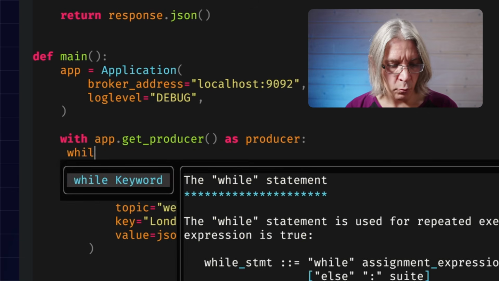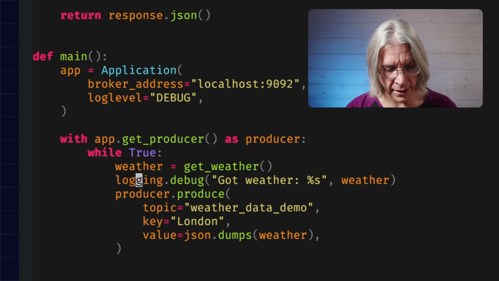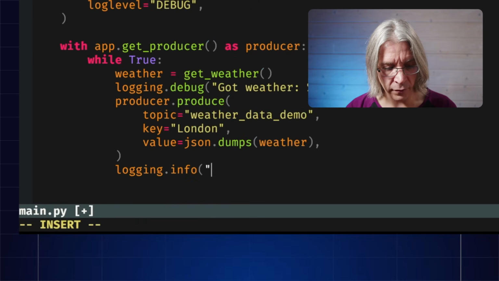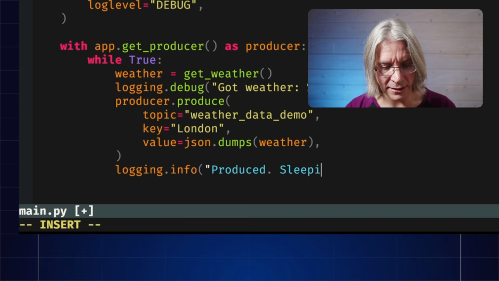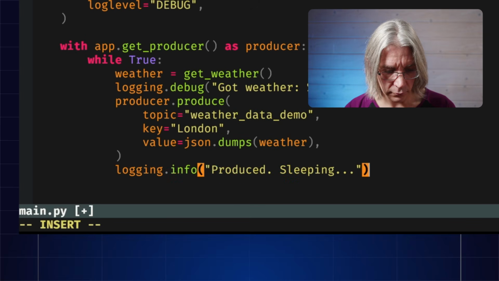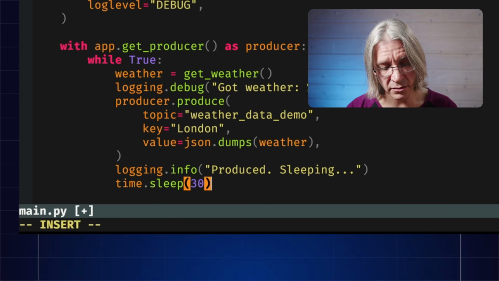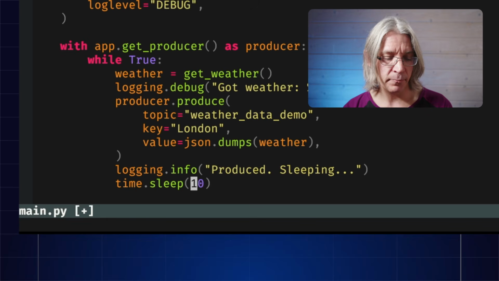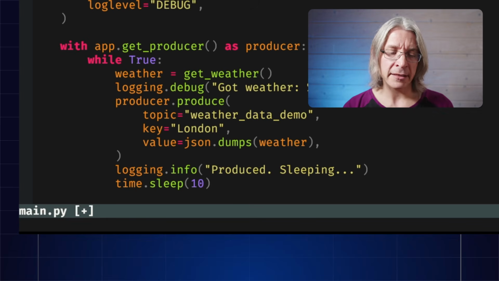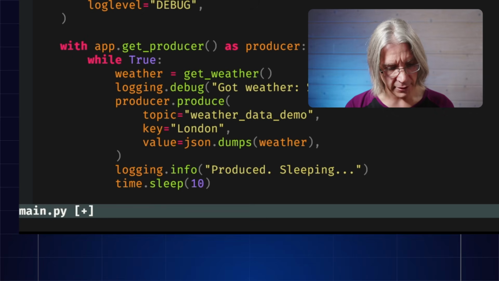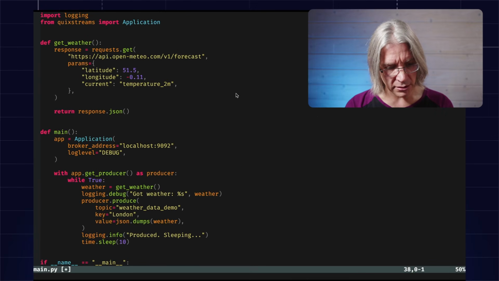So if I say while True, do that, produce it, and then say logging.info produced, sleeping, and then time.sleep for 30 seconds. Let's say 10 seconds, but if you're running this, please be nice to Open Meteo and dial that down to something sensible. And that should be something that continually polls for weather data and writes it into Kafka.